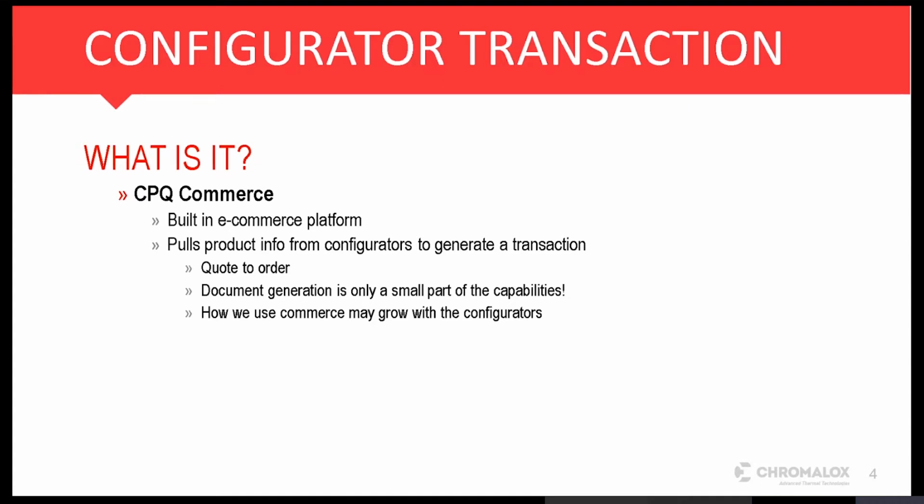And I just wanted to take a second to mention here that the e-commerce platform that is built in is pretty extensive, and it is quote to order. It does a lot, and we're still learning about its capabilities and what it can do. The document generation tool that I'm going to show you today is really just one part of what it's capable of. And we may expand and grow how we choose to use the e-commerce side of the platform as the configurators grow and as we decide how we would like to handle this moving forward. So just wanted to mention that this is really just one small part of what this is capable of.